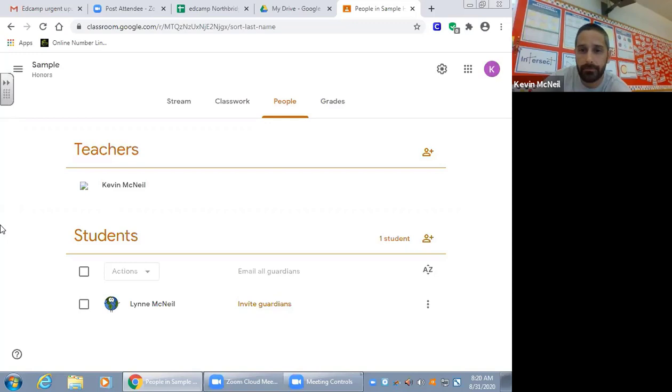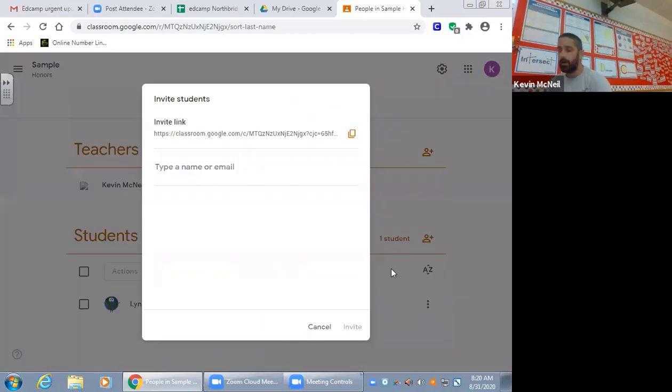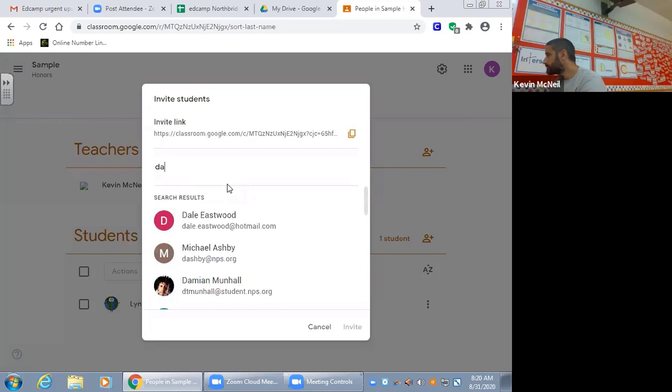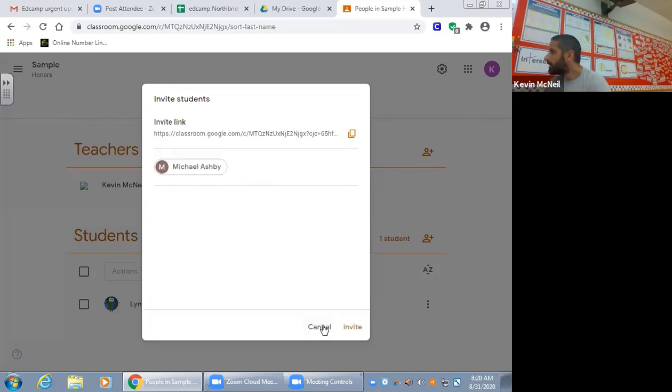One thing that I don't like about this, and again, I don't know if anybody has figured this out or not, is that if you go to invite students, I'm going to invite somebody.